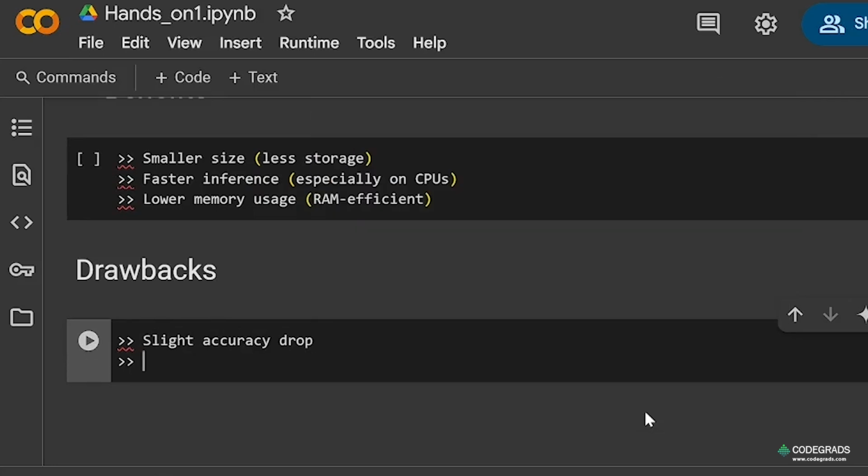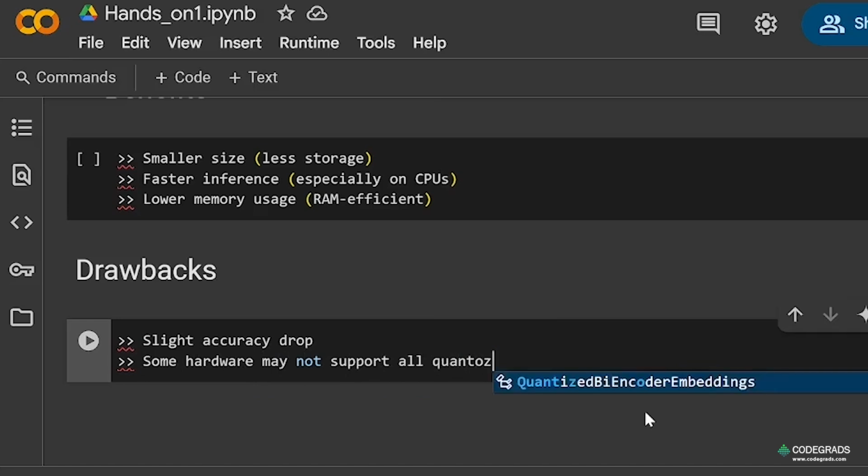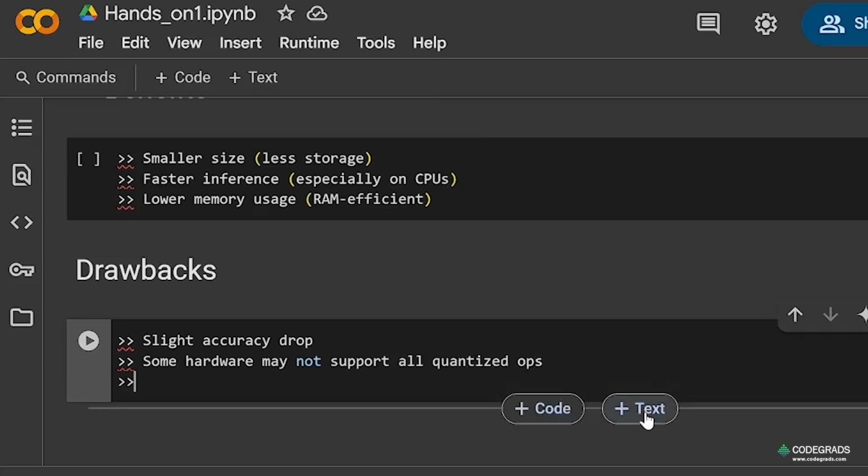Next is some hardware may not support all quantized operations. And the last is not all models quantize well.